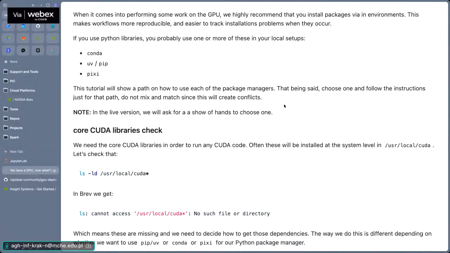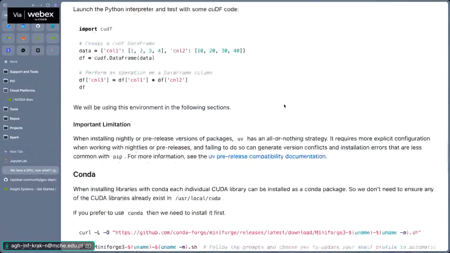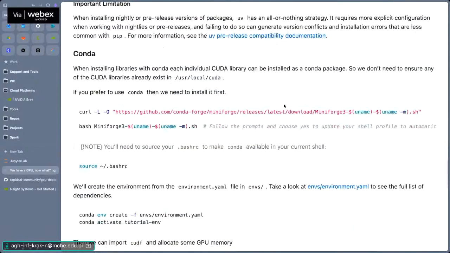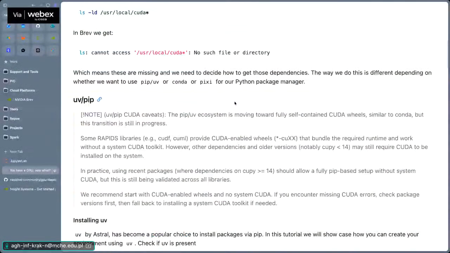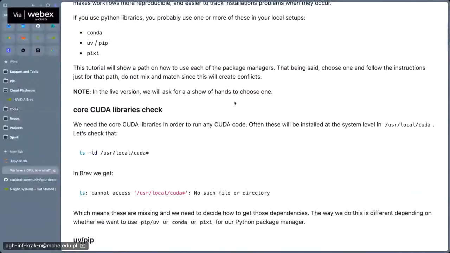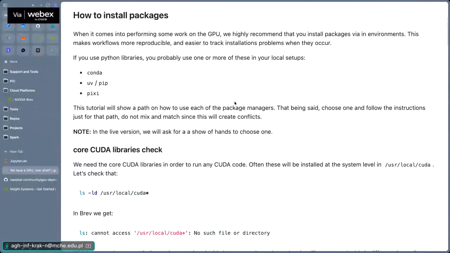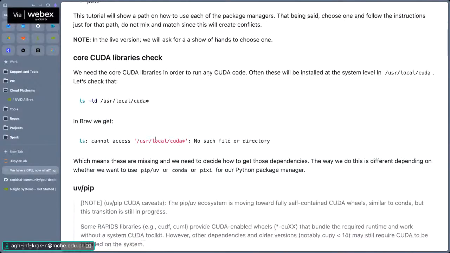If you want to follow along, if you are a Conda or a Pixie person, feel free to just scroll down and find those sections in here. So if you want to do Conda, just scroll down to the Conda bit, or if you want to do Pixie, keep going to the Pixie bit. We have the environment files for all of those. There's probably just going to be extra steps for UV and pip because of the limitations of those tools. But let's, yeah, okay, I'm going to do the UV pip road. I'm going to make that decision.